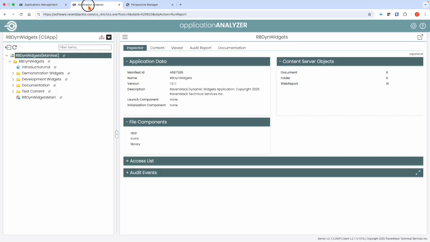Now let's look at the application itself. We're going to use the application analyzer to visualize it. To start off with, the application itself is primarily made up of a SmartView widget and code within that. But more importantly than the interface to SmartView is our API, which is built into the body of any dynamic widget that is created. We also have some custom icons you can use and some built-in library files such as the D3 visualization tool.